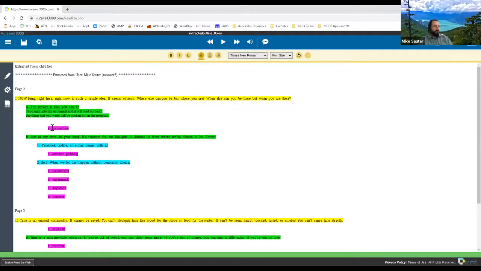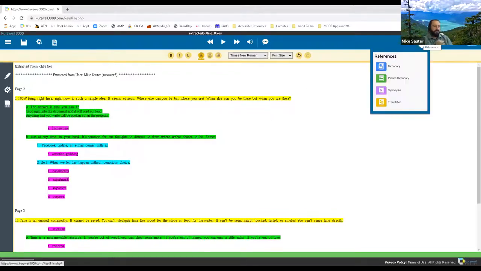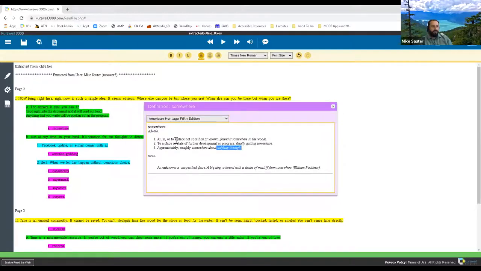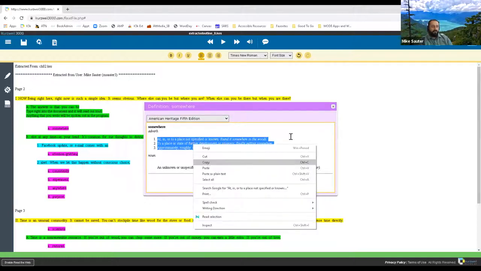Okay. Remember that our pink highlighting, we had pulled out just vocab words. Well, with this vocab word, remember we have our built-in dictionary. So the top right of the program, our icon for the references, scroll down to dictionary, and if my cursor is on the word, it'll look the word up and give me a definition. Now here, the definition, I can just simply highlight it and I can copy it.